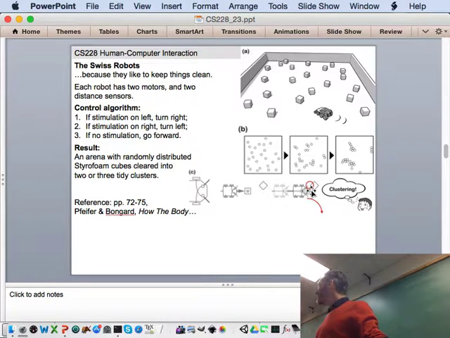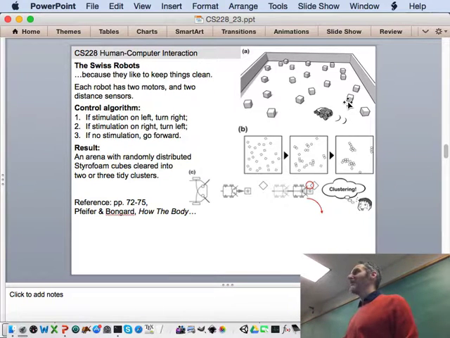right? So as we move forward and start to develop the Internet of Things, and those things are physically interacting with the environment, it's not enough just to think about the code and the sensors and the motors. We have to think about the actual shape of the device itself. We've already seen that a few times in our HCI examples, right? We have to think about the ergonomics or the shape, how this thing exists in the physical world. And by thinking about that and sculpting all of these things together, we can get sophisticated behavior like cleaning or clumping with nothing more complicated than a Braitenberg vehicle.